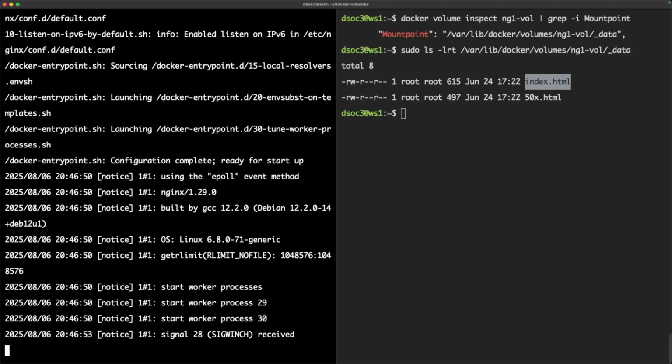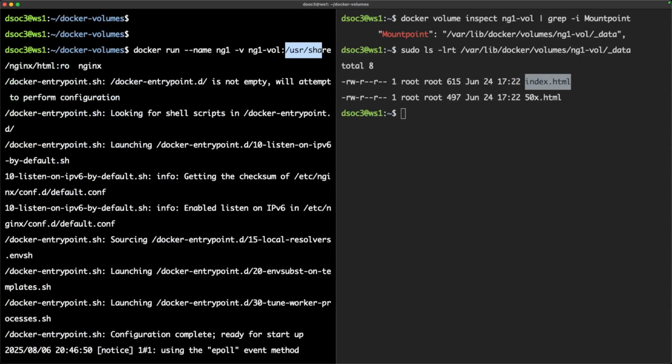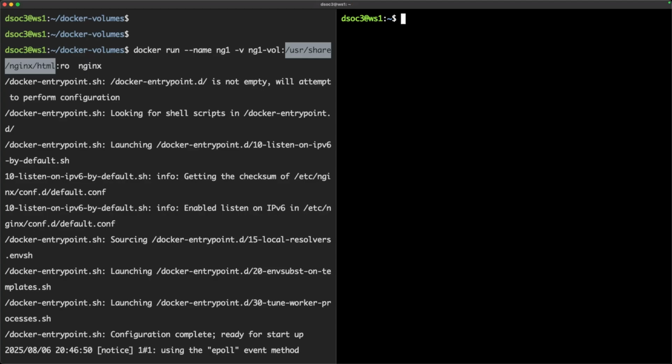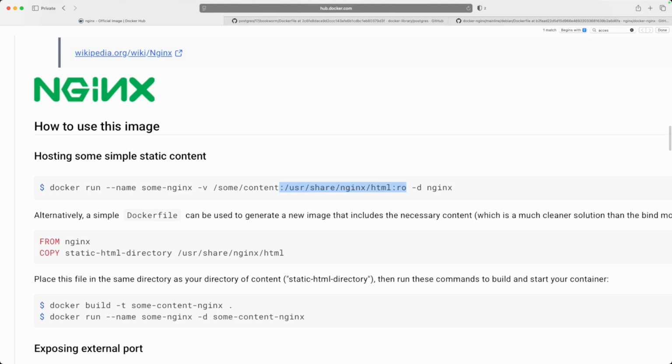And if I go back over here, /usr/share/nginx/html, that's the location. So all the data of this directory we have put over here. So this is how you use a Docker volume. Regardless of whether it is defined in your Dockerfile or not, you need to know what you want to store.